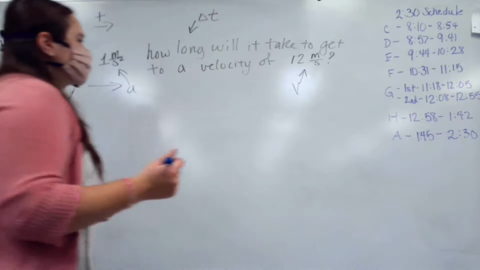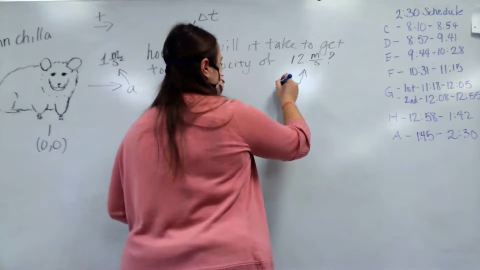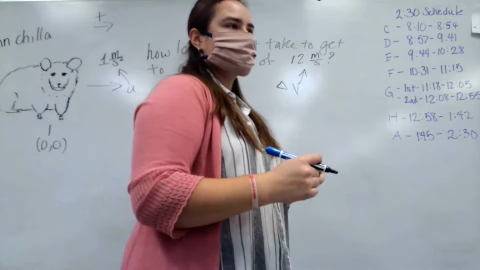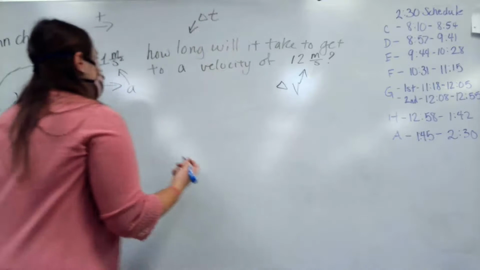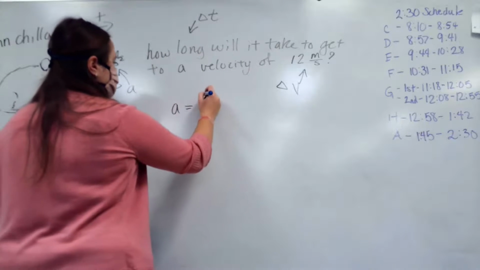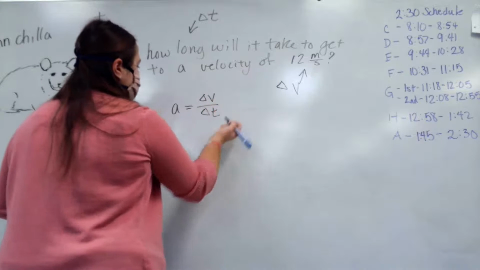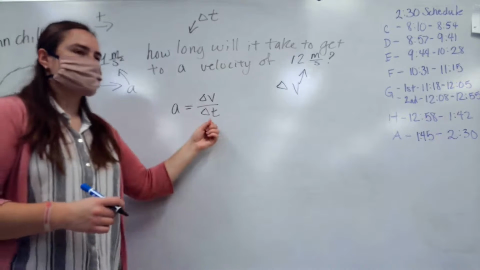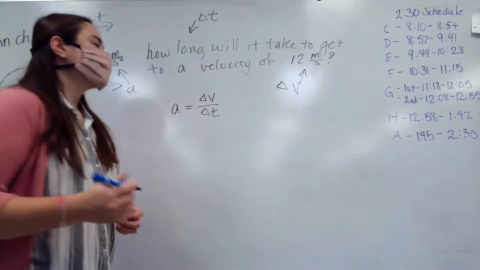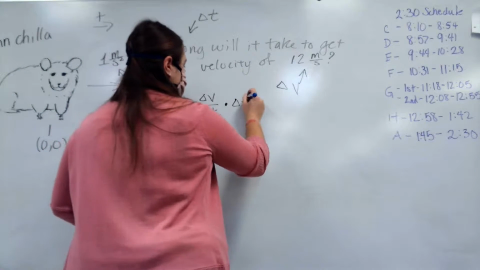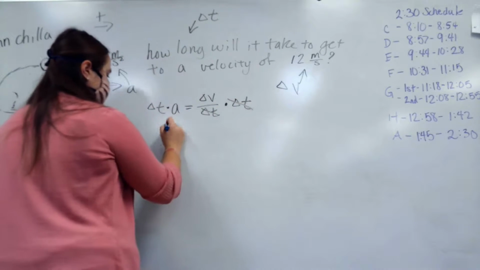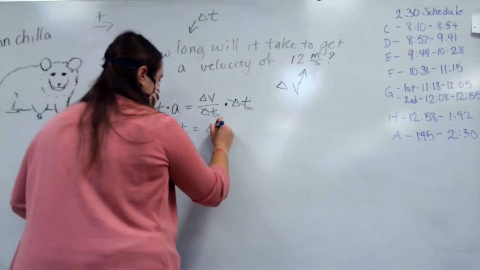All right. So this is going to be our delta V actually, because we're going from a velocity of 0 and we're reaching a velocity of 12. Good? Okay. So our equation is A equals delta V over delta T. So this is going to be very, very similar to when we solved for our delta T here. Okay? So what was the first thing we did to get our delta T? Multiply delta t by both sides. Yep, we want to get it out of the denominator, so we're going to multiply it by both sides. So we get A delta T equals delta V.